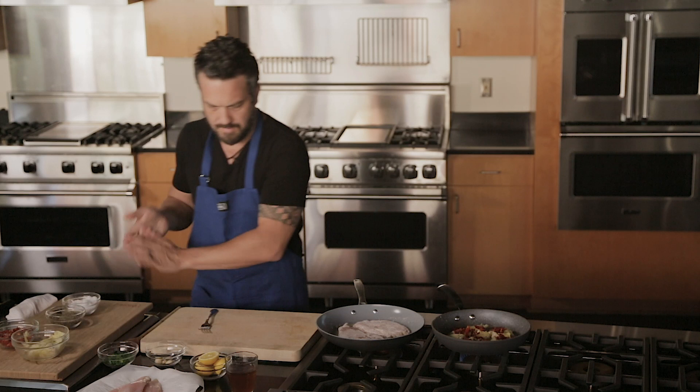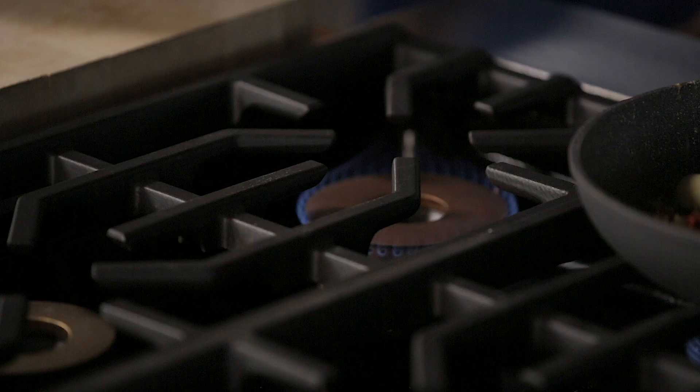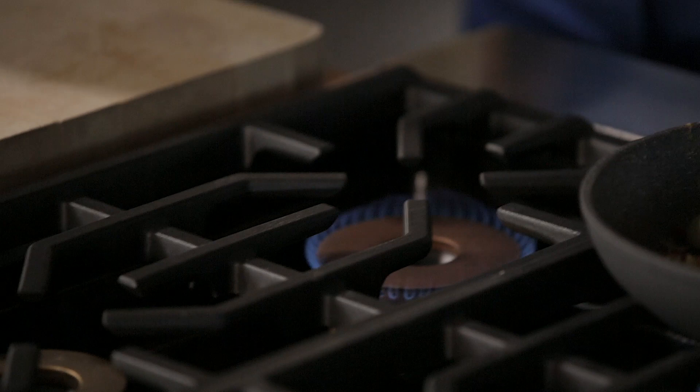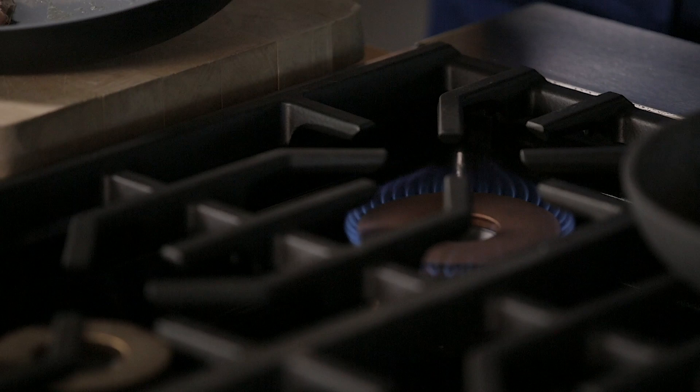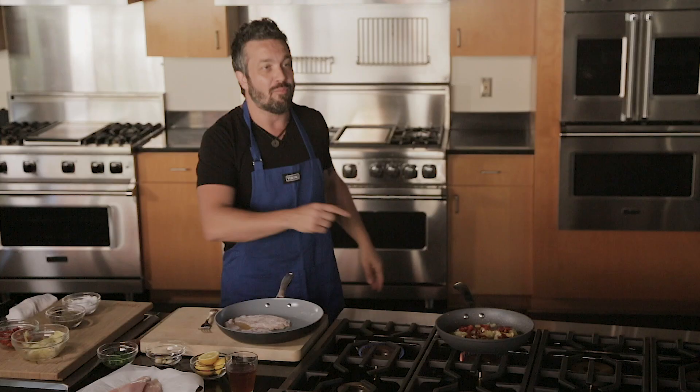Here's the easy part — we turn on the fire. Now, I've got to show you guys this. The reason why I love Viking is because they are very safe. I'm a new dad — my son is two and a half years old and he always plays with the stove and turns knobs. Check this out: if the gas is on but the fire is not, this will reignite, which means it avoids your house from filling with gas. Gas off — boom — back on in two seconds. So if something happens and your kid is playing with the knobs, the fire comes back on and nobody gets hurt.